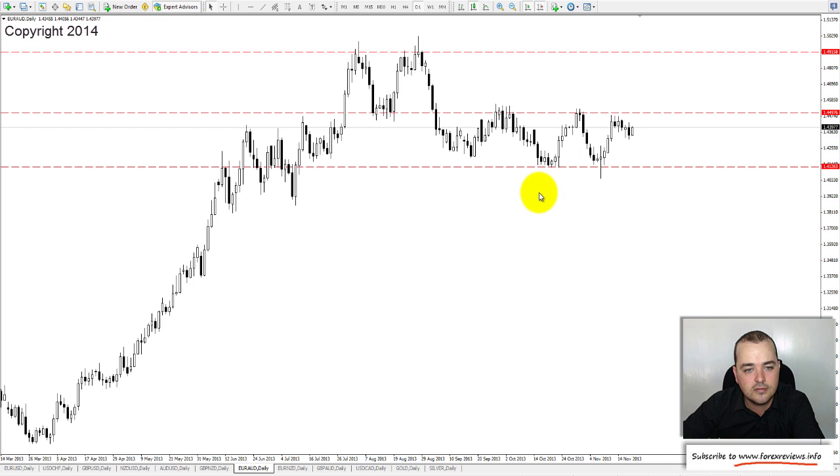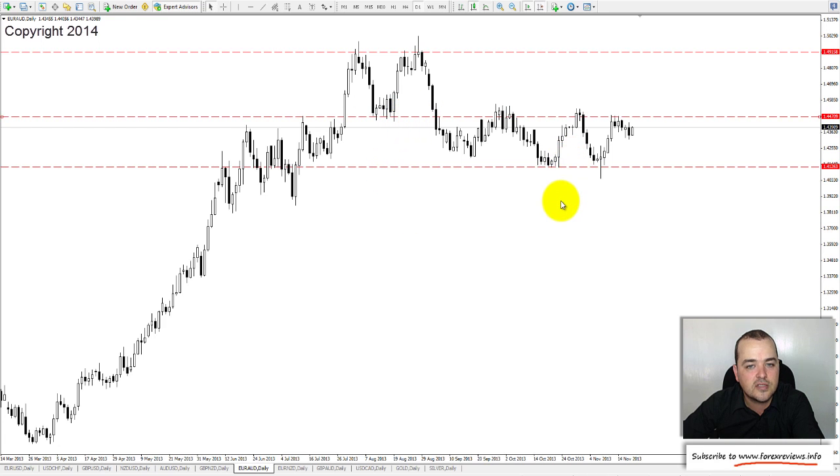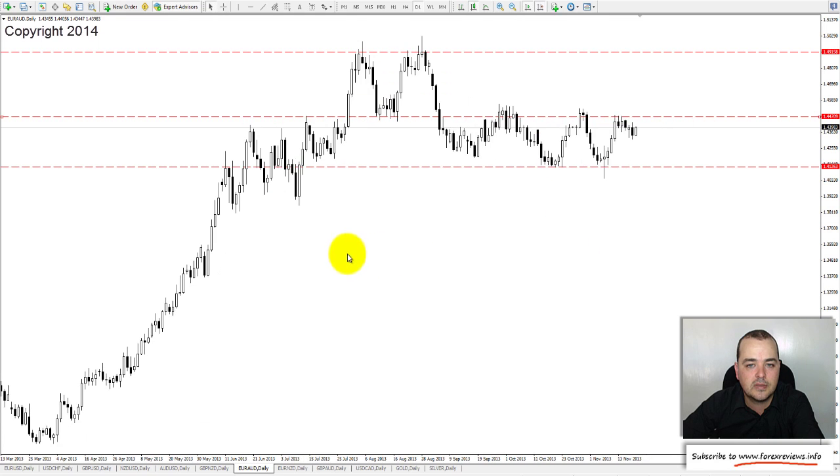Because if we're going to risk 80 to 100 pips on a trade, we want to know that the reward potential can be at least 2 or more than the risk. And that's a simple way of looking at it, because not every trade is going to be a winner. So if we can get 2 or more or 3 or more than the risk on some trades, that's going to protect our account, and that's going to build our equity. And we'll go over that in part 2 and part 3, like I keep saying. Okay, so let's go on to the next chart.